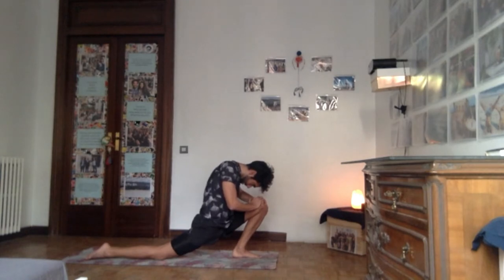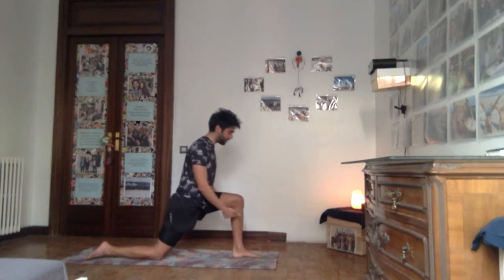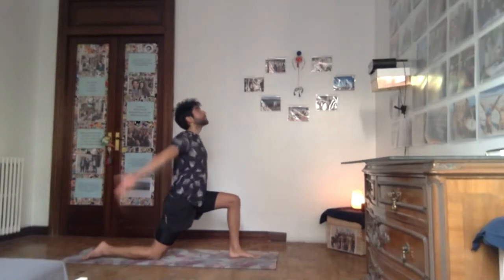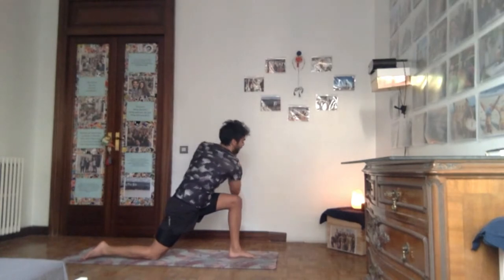Inhale into the right hip flexor. And exhale, keep the lower belly in and lift it. Press into the feet, inhale, come back up. Come back so that you have a right angle with the front knee and a right angle with the hip, with the back knee. Inhale, the arms up, reach up, and exhale, twist to the left.